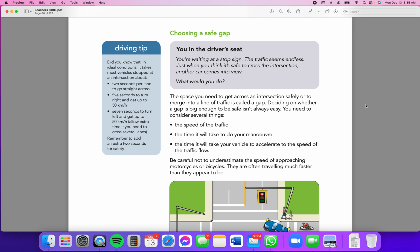Sometimes, even now, I'll be sitting at the stoplight and I'll be like, do I go? Do I not go? And I'll be like, no. And then I'll be like, oh my goodness, they were going so slow. I could have gone like 3 times. But at the end of the day, that safe gap is just your safety, right? So is it really worth it to rush something that you're not sure of and then get tied up in an accident, which is going to cost you a couple of hours, possibly your life, or wait an extra minute to get a safe gap? That's totally fine. At the end of the day, your safety.